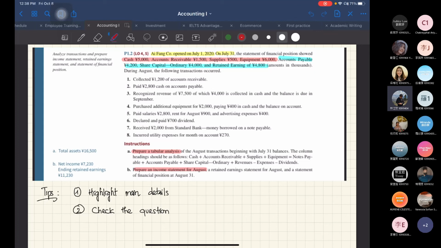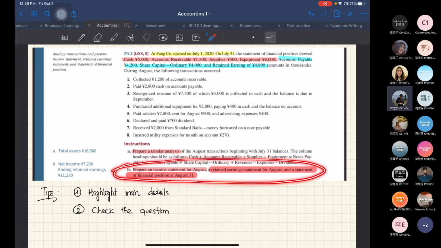Oh, are you Taiwanese? No, I'm Indonesian. Oh, you can speak Chinese very well. Oh yes, okay, thank you. Yes, I want to know about my statement of cash flows, whether this is correct or not, because I do not know.